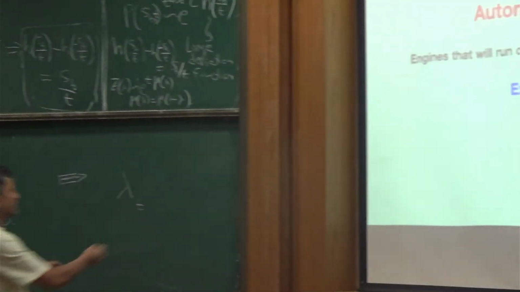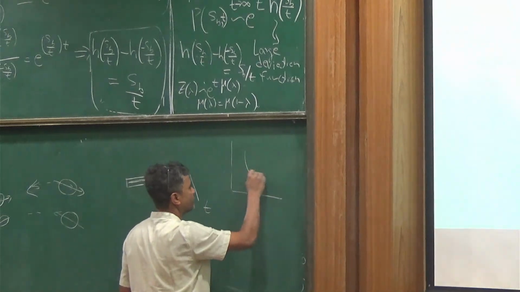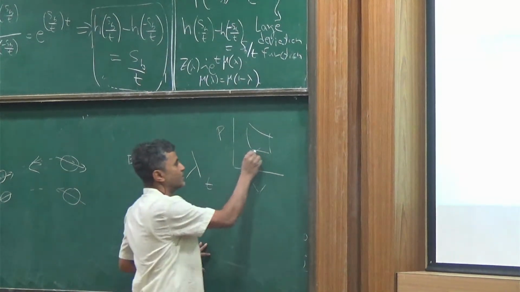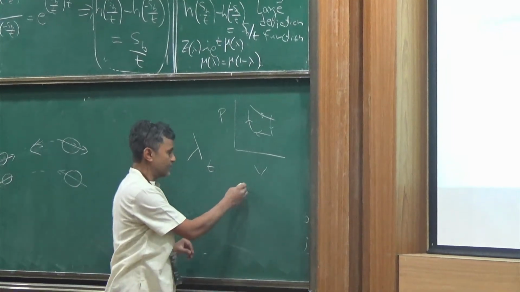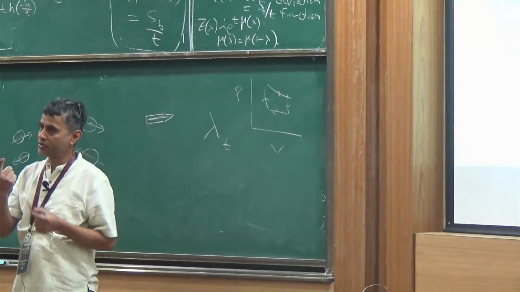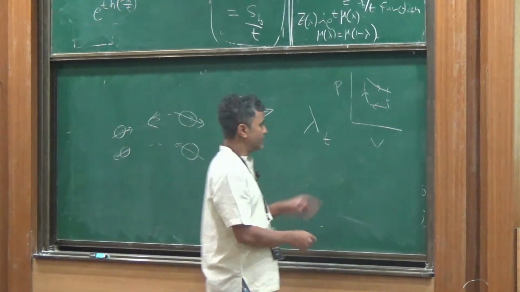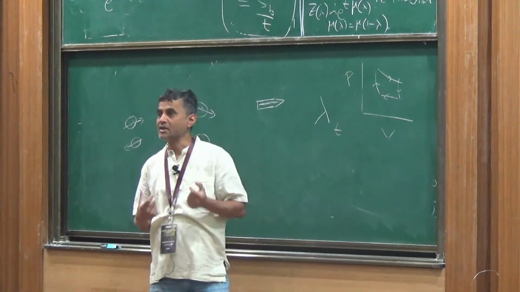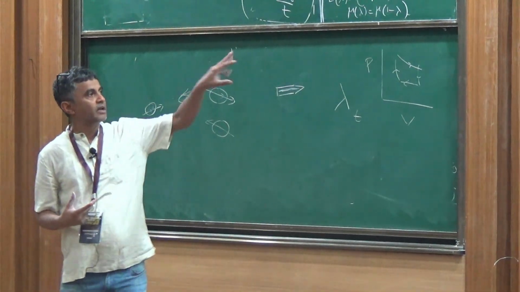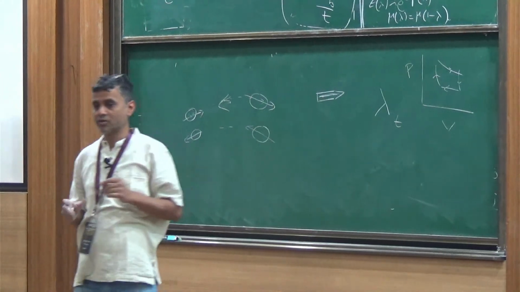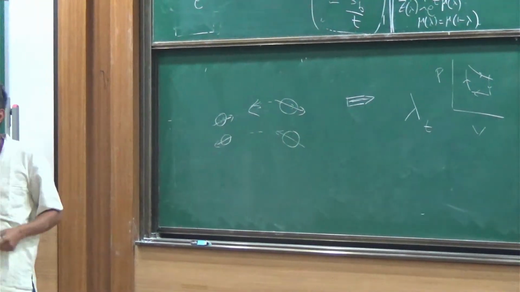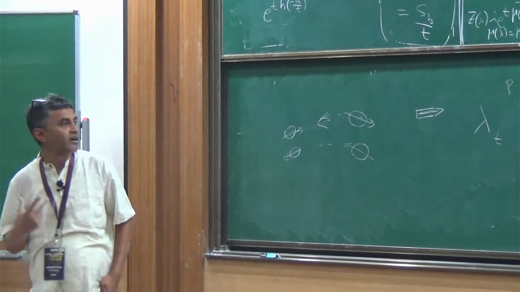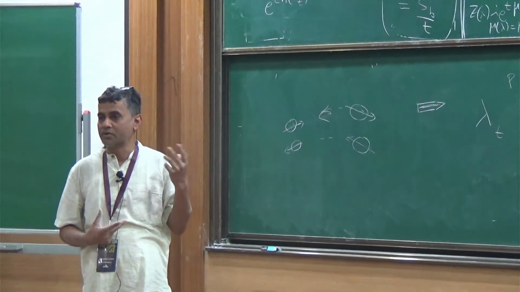Engine basically means you have some cycle. There are various examples where, at the microscopic level, if you want to do what an engine does, you have to manipulate the system, and there's always external control. So by autonomous I mean that it runs on its own. Because that looks very complicated, right? You have to use lasers and do various things, and then you get a little bit of work out. It's not what you want finally.